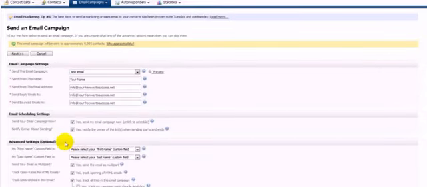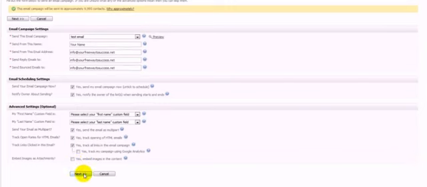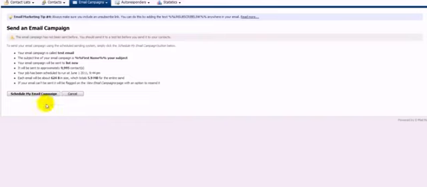And all of this information will be populated the right way. So just hit next again. And then you can schedule your email campaign. Now, the good thing about this is that when you send it out, it's going to email you and tell you when the email sent out. And I'm going to be showing you some statistics here, but you will also see what time it sent out. It'll give you a timestamp and tell you everything about it.